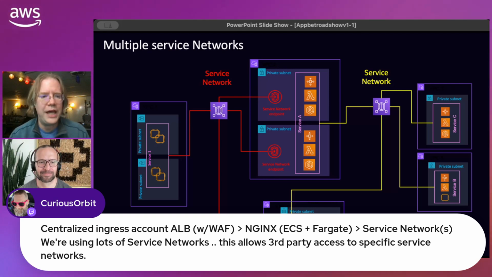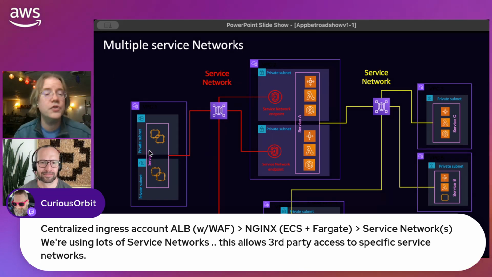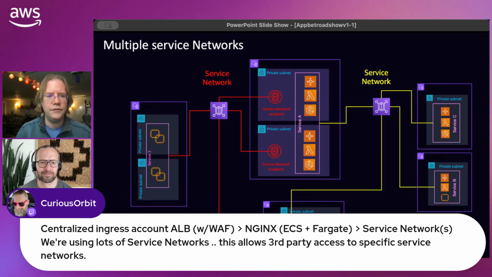So a lot of folks will use ALB. They'll add it to, say, let's say we add it to service one here in an ALB, and then there's access to the internet, and the internet comes in through the ALB. Because right now, Lattice doesn't have any form of internet gateway, if you will, or internet access. So you have to go through one of your services.